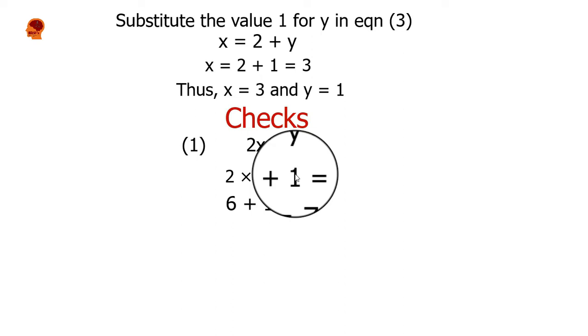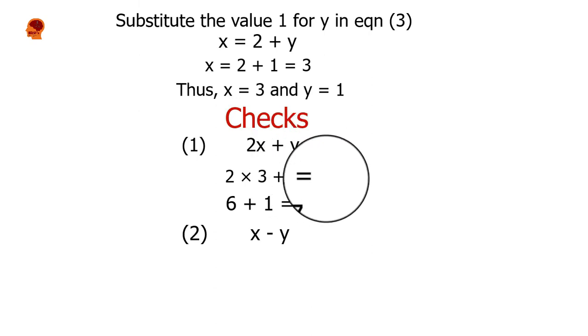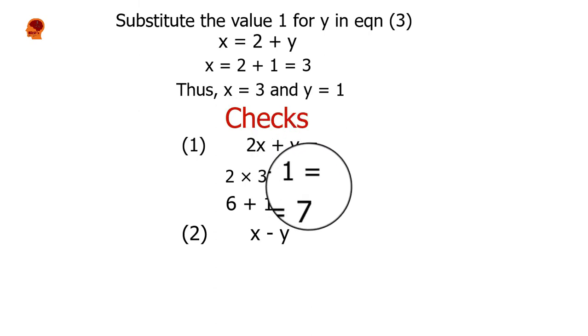So we're very correct. And let's solve for equation 2 too. Let's see if x minus y equals the correct answer. Let's see if it works that way. So let's see, x equals 3, y equals 1, and then the value is 2. Okay, so now we've run checks, and then we've gotten our answer.